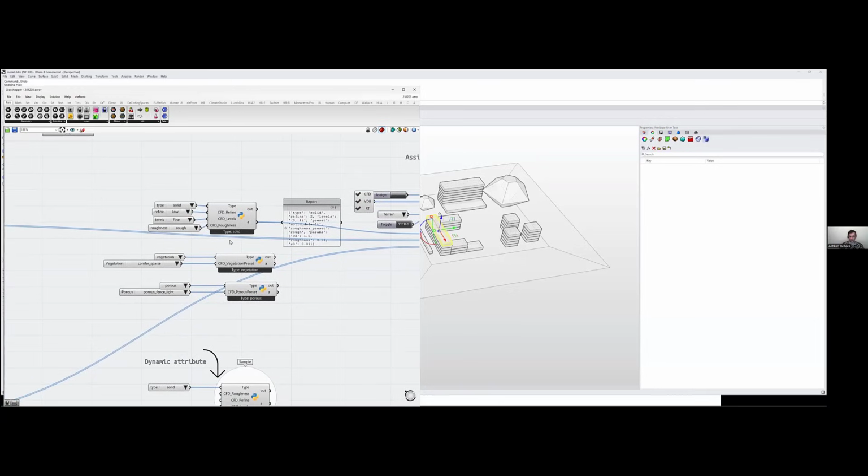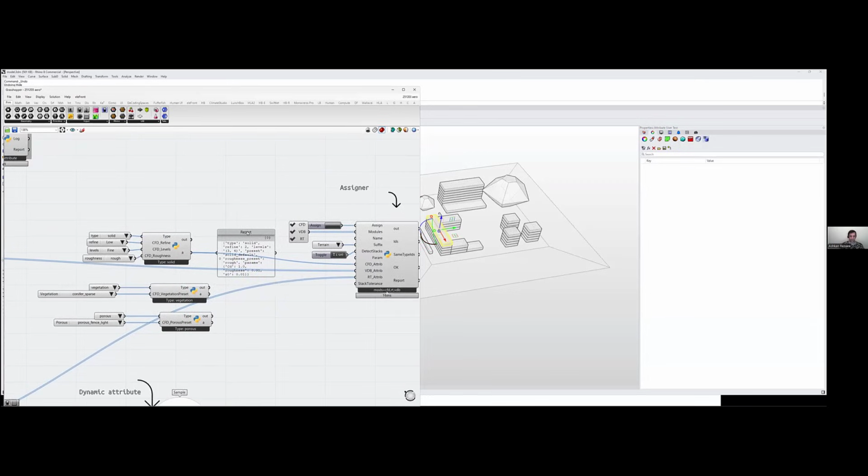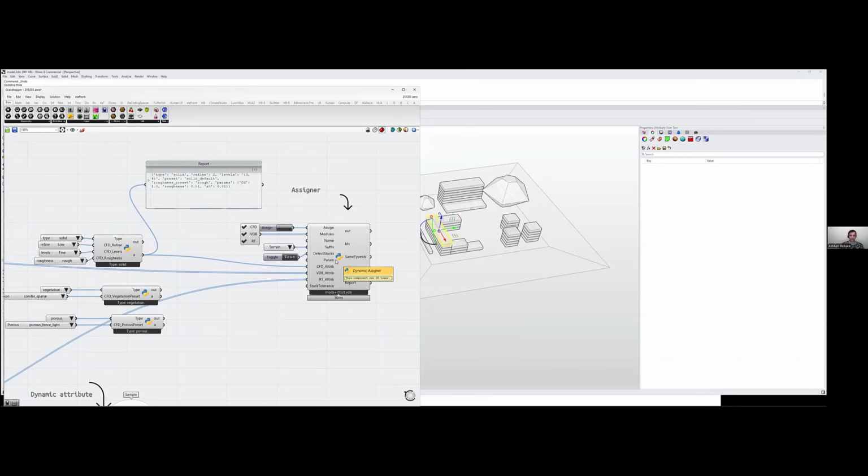This is where you can set up those attributes for your objects. I just want to show you what you get as an output from this: different levels, like refinement levels, different levels of tessellation, if there's a preset, and if there's a roughness, which you could also change based on the roughness of your object. And there is this other component which assigns those values to what you have in there.